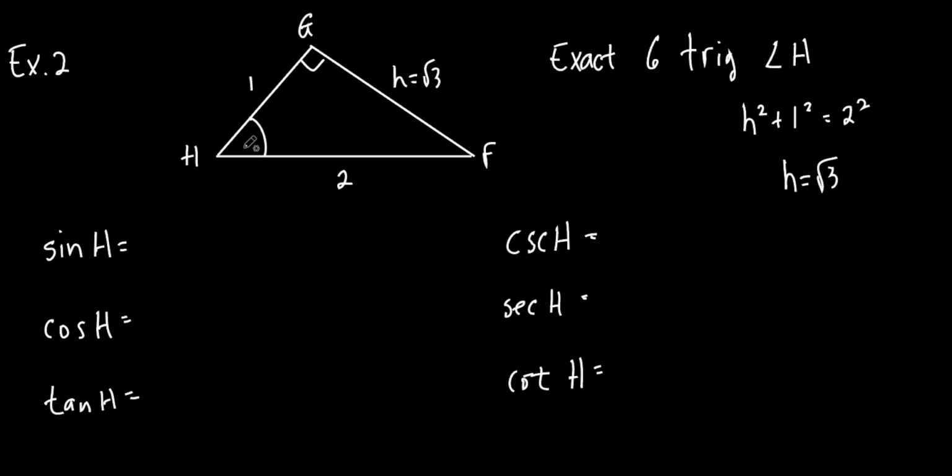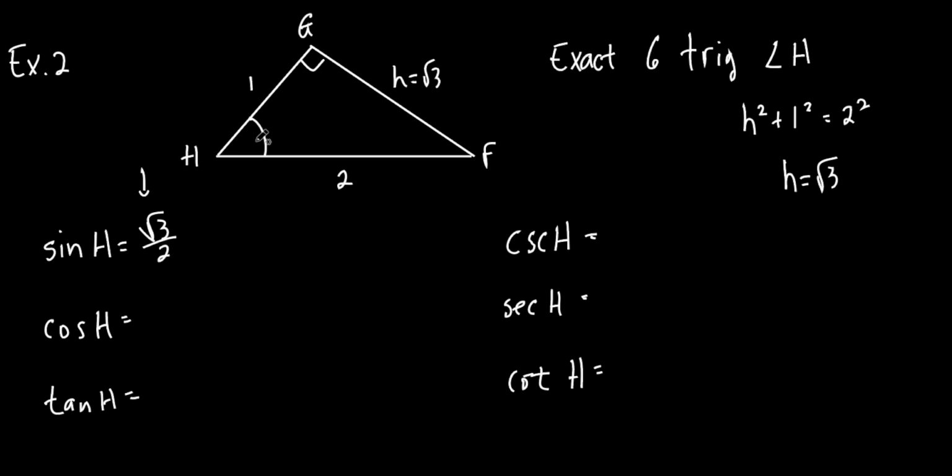All right, let's do the sine. What's the sine? Opposite over hypotenuse, so square root of 3 over 2. I'm not going to get into it right now, but that number, square root of 3 over 2, is a super important number for what we'll probably do a little bit later if we have time. It's a popular number, not just some random thing. We're going to use it quite a bit, so put that in the back of your head.